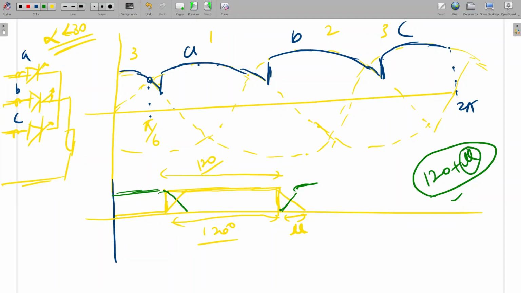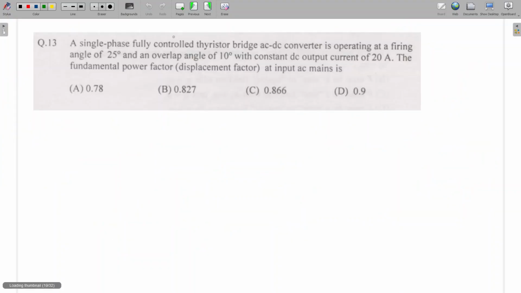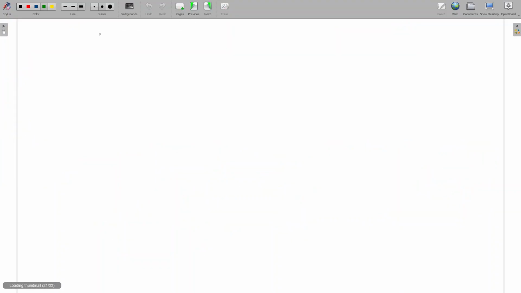In exam pressure, you cannot do this kind of new analysis; there you will make mistakes. So before going to the exam, we should do this kind of new analysis, thinking about whatever possibilities there can be. So let's see what will happen if alpha is greater than 30 degrees. I am also doing this analysis for the first time now.